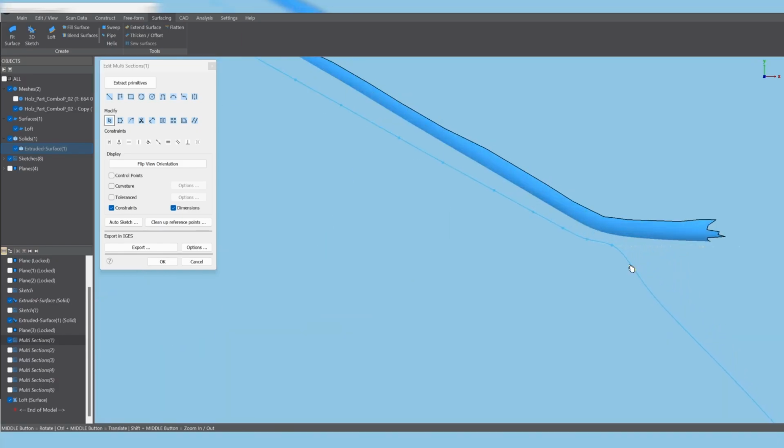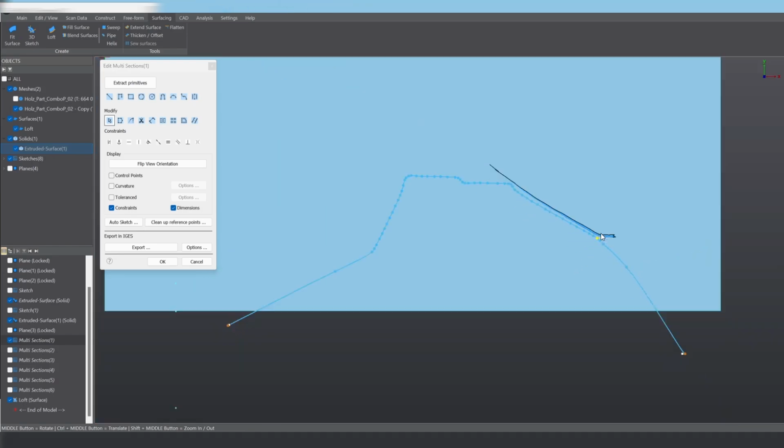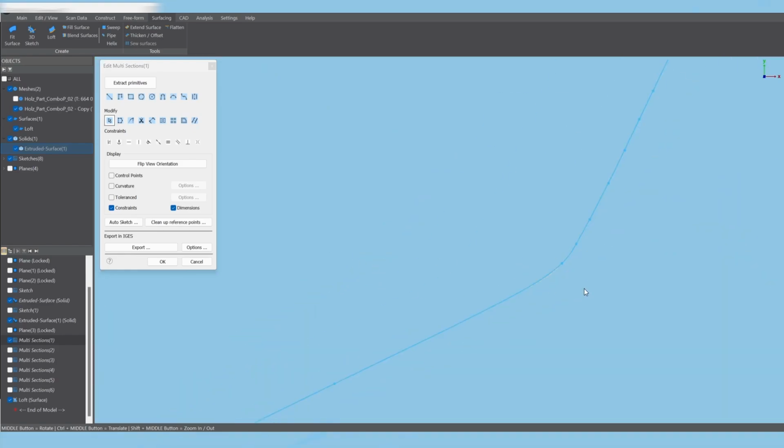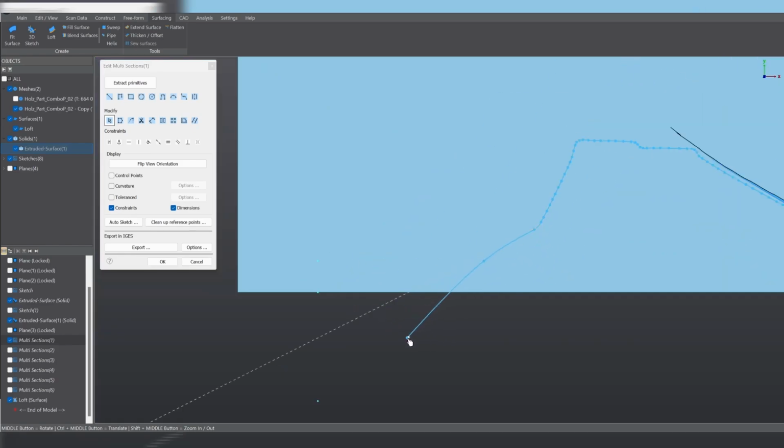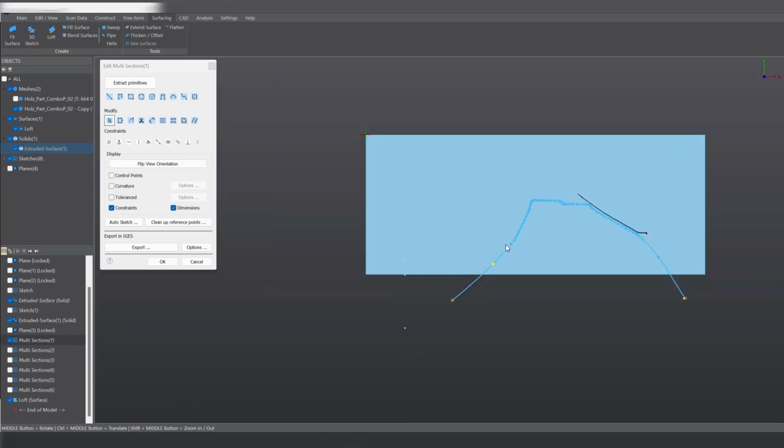Ensure that you go a bit more away from the corner, like this. Double check also over here. And click on OK.